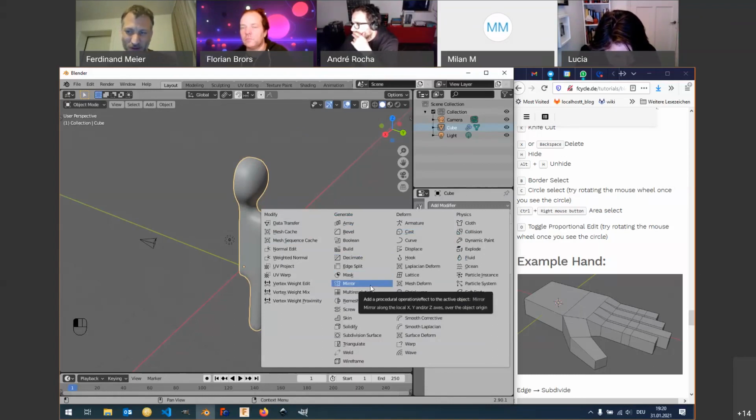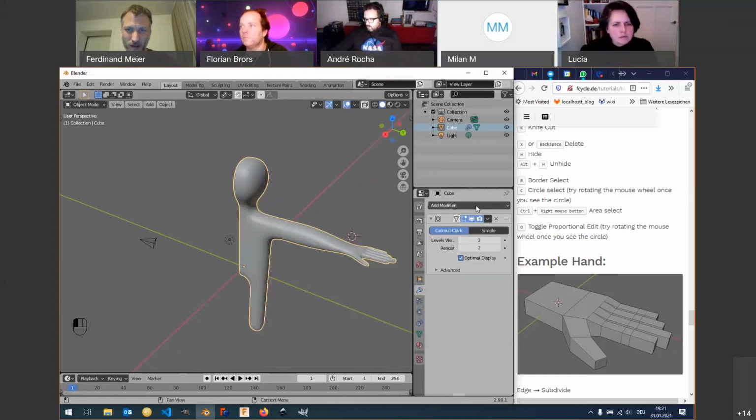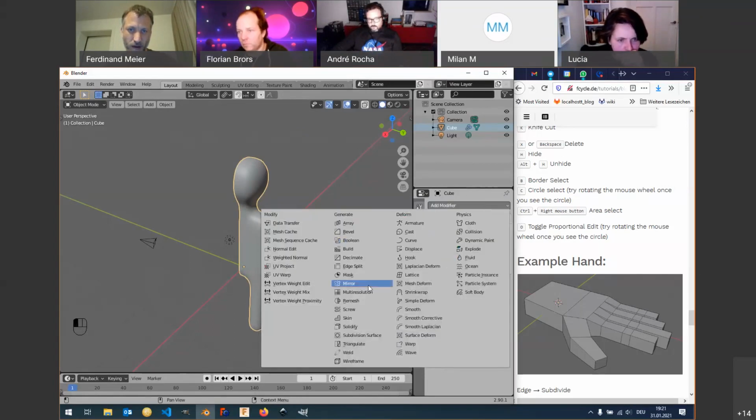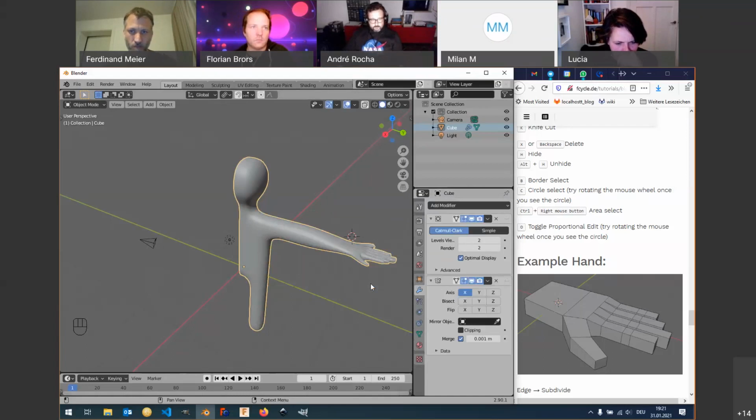Let me know if I'm going too slow. But from experience, I know especially if you make selections in menus. You click on Add Modifier, Mirror.